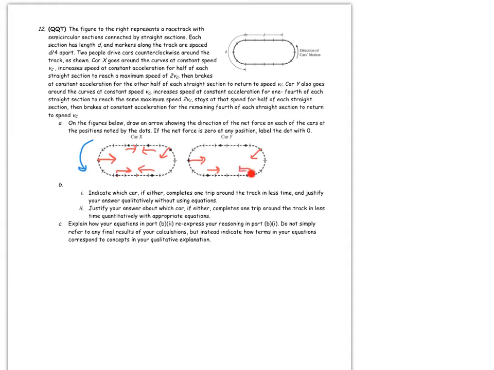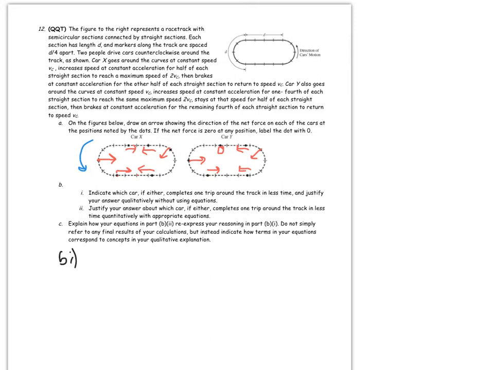We then continue on around the curve, get to this point. Once again, we're speeding up initially. So we're going to draw an acceleration vector in the direction of our velocity. Then we hit that constant section, so that very last dot there is going to have an acceleration of 0 because that's when we're traveling at a constant speed.